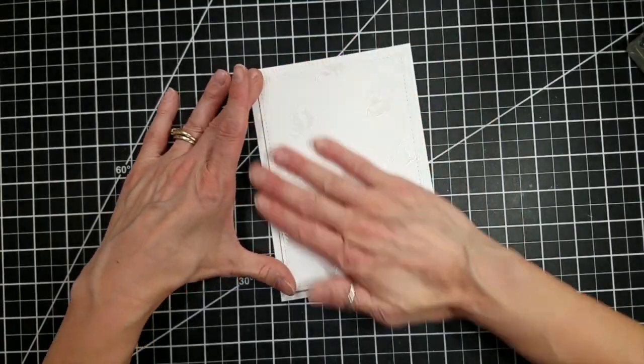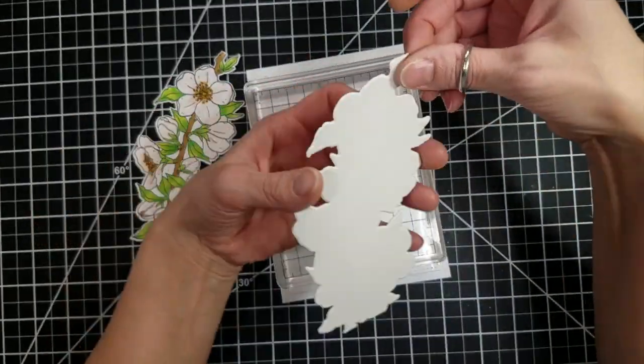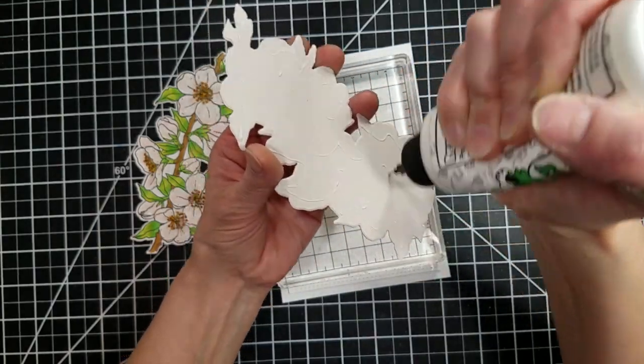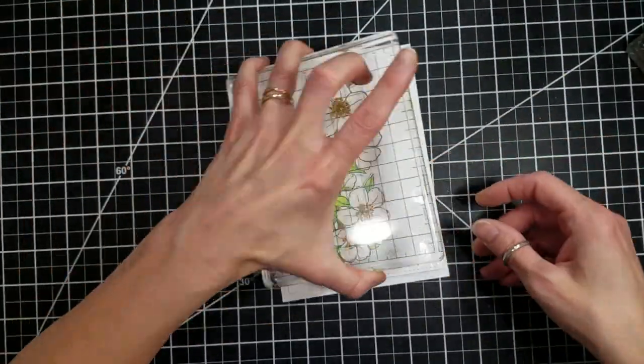And I did die cut that again, that white heat embossed bee background with the A7 stitched rectangle die from Honeybee Stamps. Now I've adhered it to the card base. I already put a layer of the coaster blanks on the back of that also. And those are all adhered together.